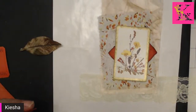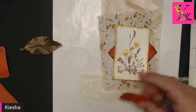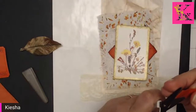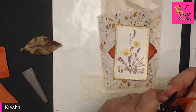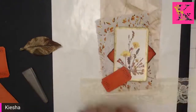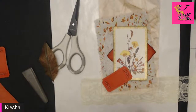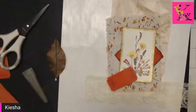When will I run out of cards? I don't think I'll run out of cards. Actually, that reminds me, I may have a card sale soon. Of course, it's not going to be the ones that I'm offering in the kits, but I will sell some of them that were a kit. I guess I'll run out of cards when I have 52 people join. Well, actually 51, because I need a card. So I guess that's when you run out of cards, is when you don't have enough. But as far as like different cards, oh no.